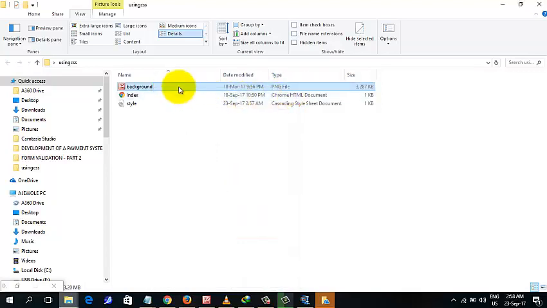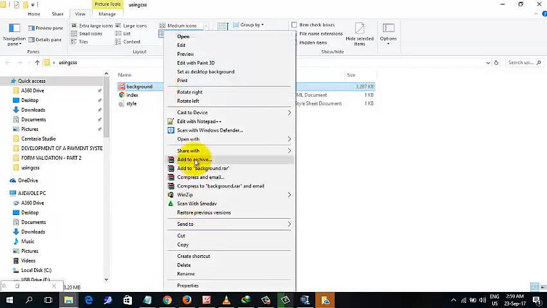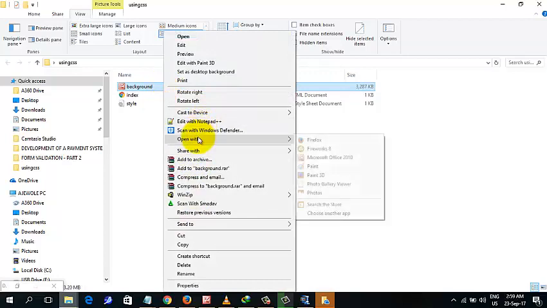So I would recommend that most of the time before you use your image, make sure you edit it with CorelDRAW, Photoshop, Adobe Fireworks, or any image editing software. But if I right click this one, I can edit it open with Microsoft Office 2010.